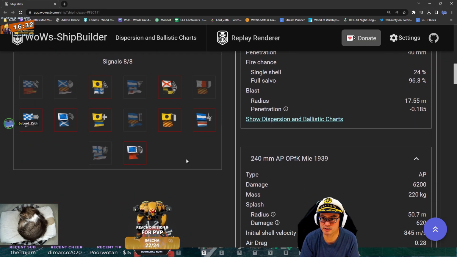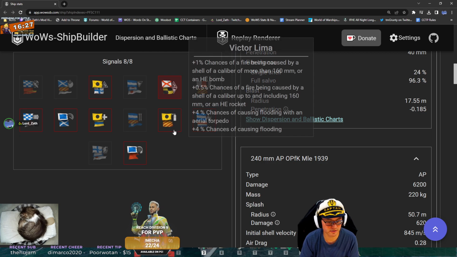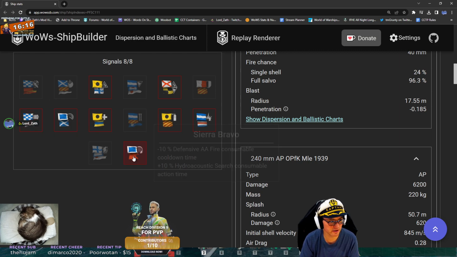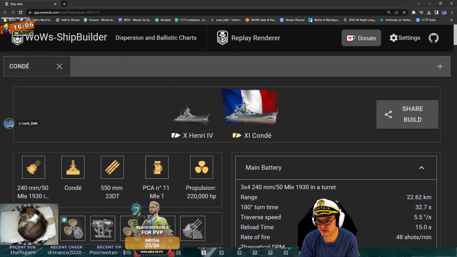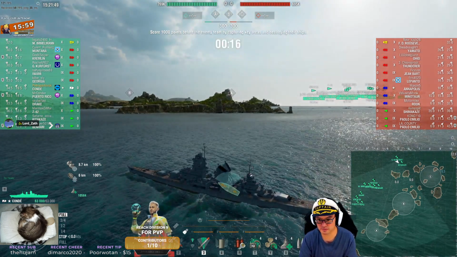And then as far as flags are concerned, you don't want to detonate. You have less fire chance or less time on fire. You've buffed your fire chance, you've buffed your heal, engine boost, or you've buffed your speed, your consumable reload, and then you've finished up with hydroacoustic search action time, an extra 10%. Okay. So guys, we're probably going to see SAT being more of a long-range farming Conde. But let's see what happens here.